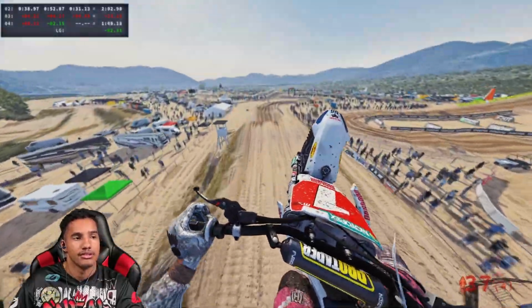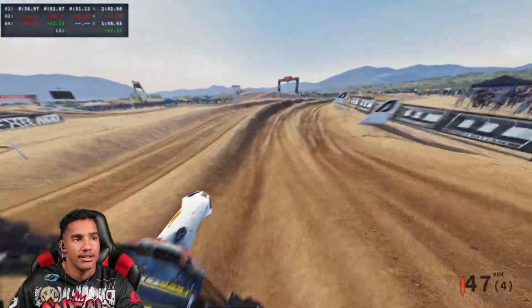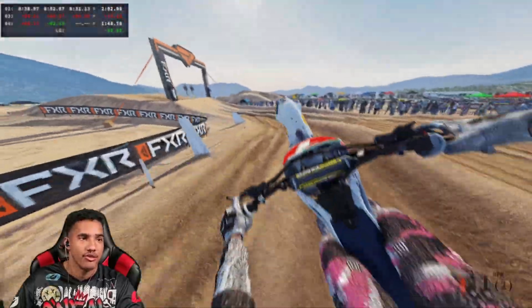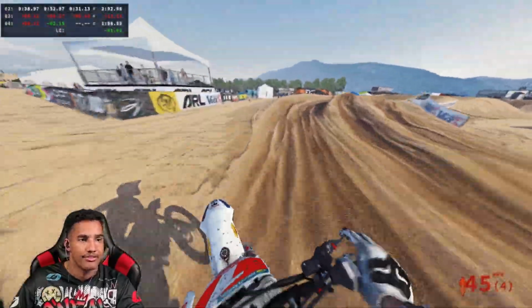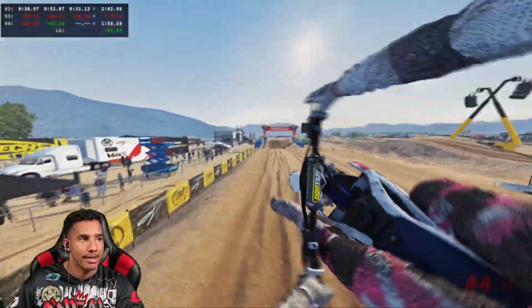Perfect. I just had to slow it up a little bit. I felt like I was trying to go too fast for the liking of the bike and the suspension, so now I'm really trying to focus on those lines. And I can still feel that back end slipping out, dude. Just popped me up out of nowhere. I feel like it's definitely not gonna make my lap count, so that's gonna suck. Definitely probably not gonna make my lap count.